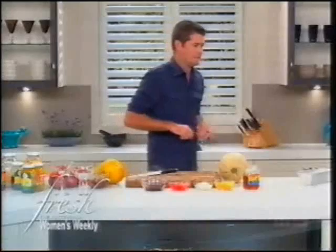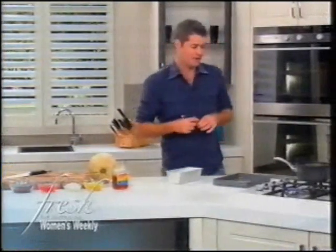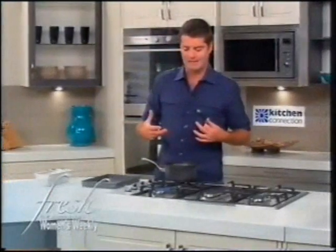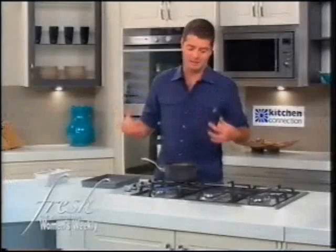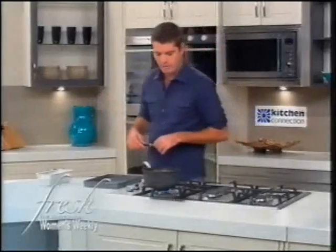I went to the Philippines about 10-12 years ago and ate this over there, and it is so good. It's a beautiful, refreshing dessert that is perfect for this time of the year, especially over here in Australia. And it isn't that hard to make. You just got to make sure you get the right ingredients. But I'll run you through the process.